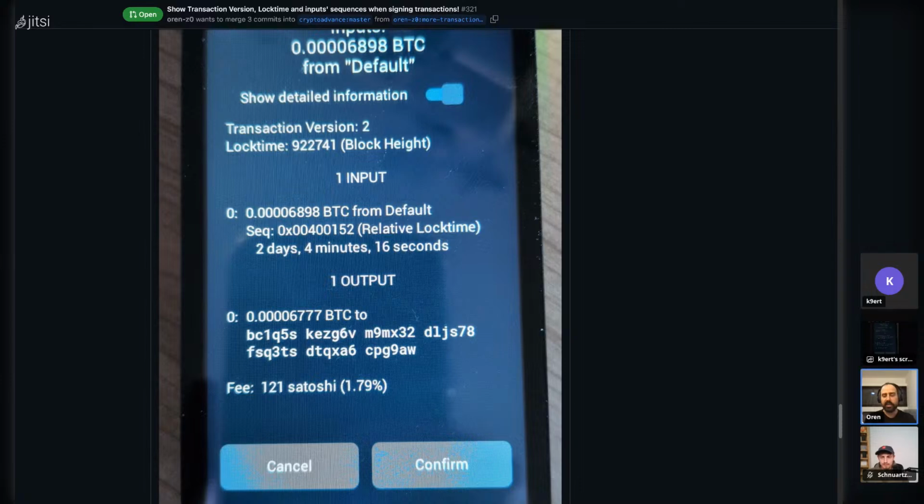Because I created it on Electrum, when you create PSBTs, if it's an Electrum that is connected to the Electrum servers, then it automatically adds the current or one of the last block heights to the transaction. This is actually recommended because it disincentivizes reorgs.